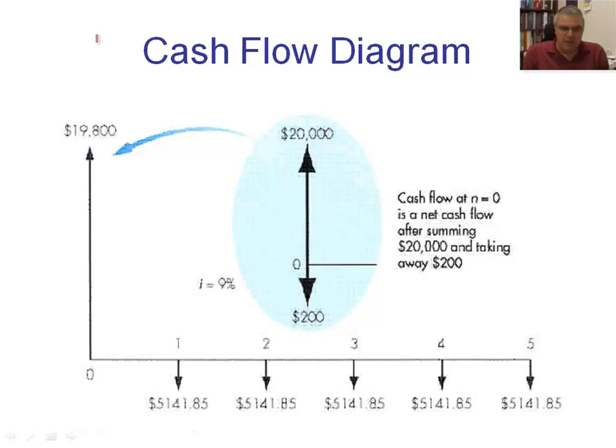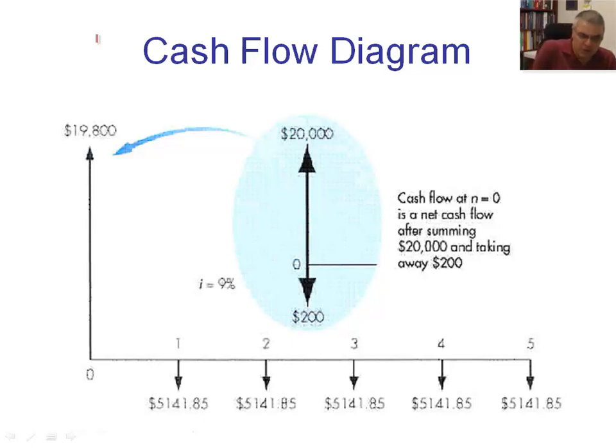The money that actually gets paid, or installment plan payments being subtracted from the original, will be shown with an arrow downward. Usually the downward arrow is the money that needs to be paid over time, and the upward arrow shows the money that has to be borrowed or is being borrowed, or is present.